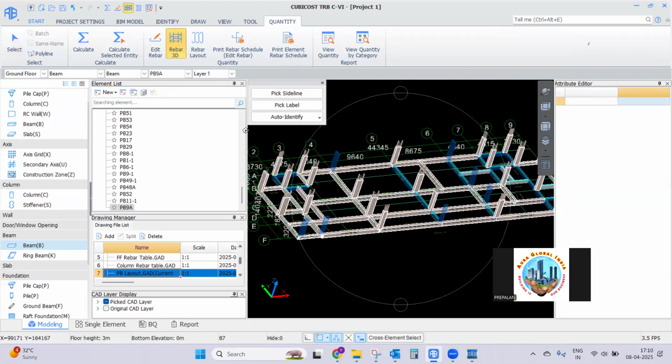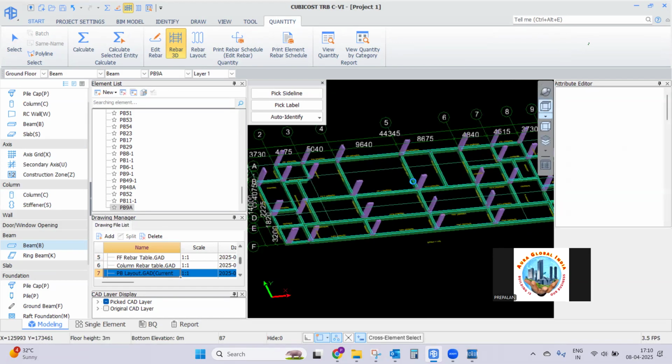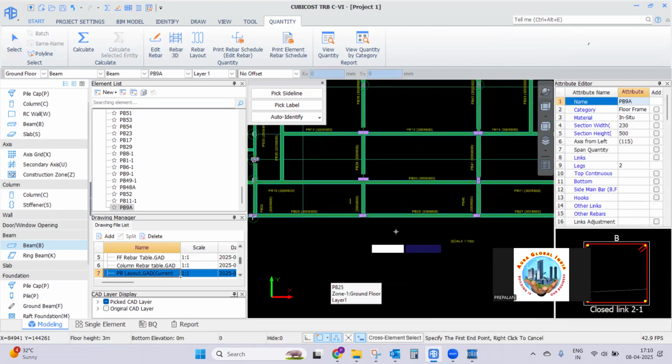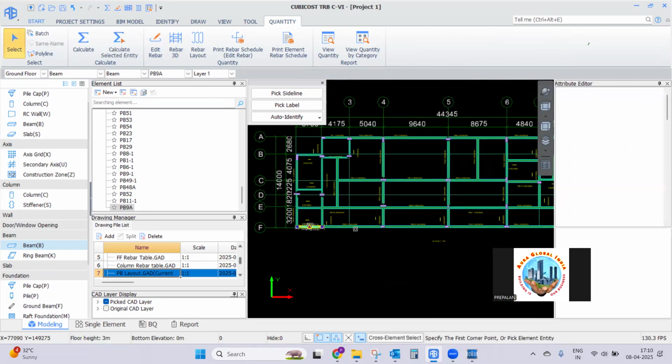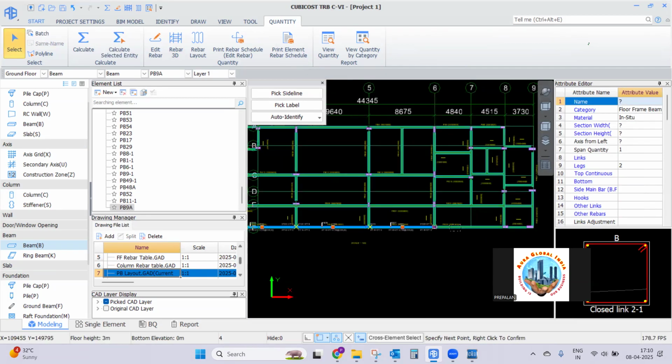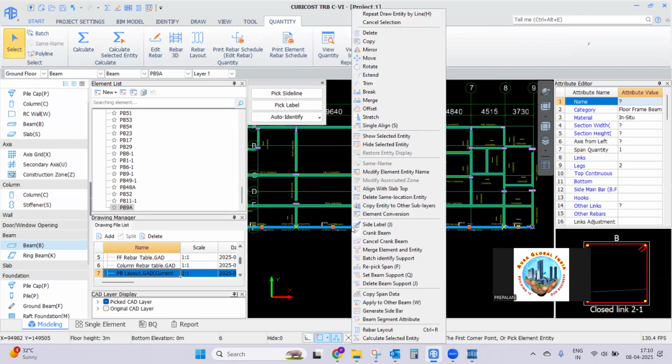And also, as I told you, by default, it might have made for the spans only. If it is a continuous beam, then what you have to do, you need to select the beams. Wherever it is a continuous beam, you need to select it like this. Then right click. As I told you yesterday, you need to merge element and entity.